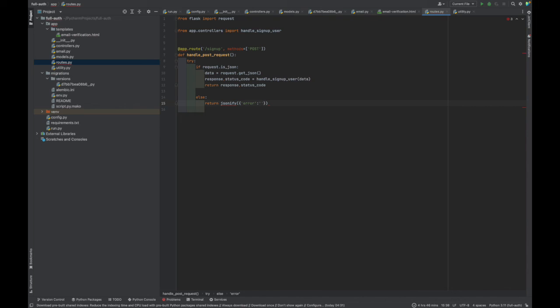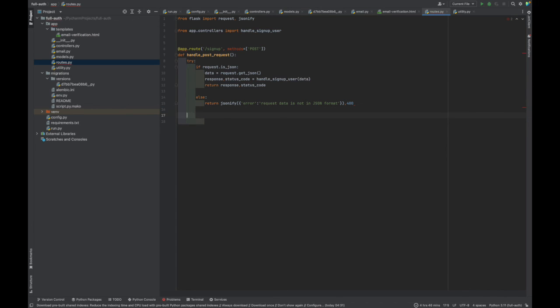Our error is going to be request data is not in JSON format. Let's import this from Flask. The status code should be 400.